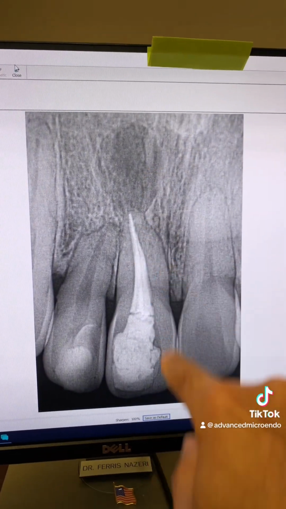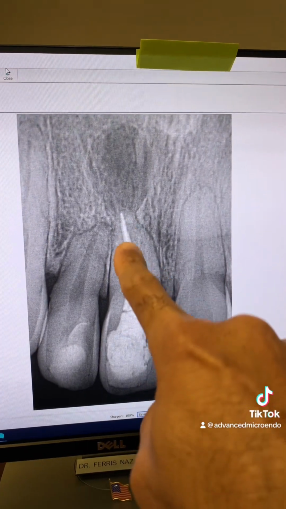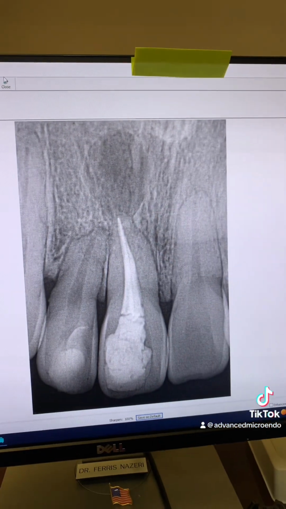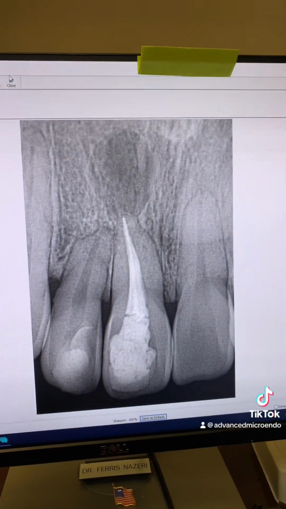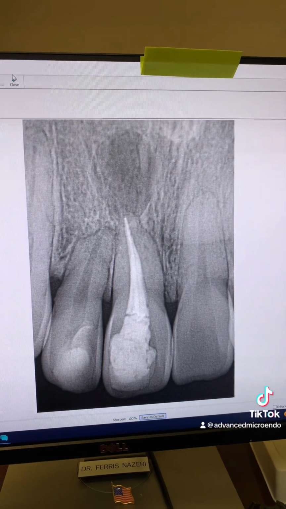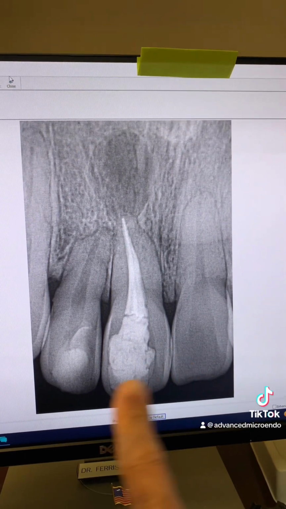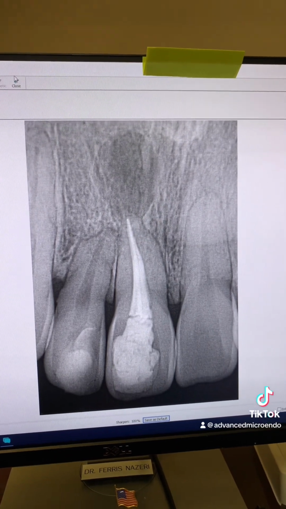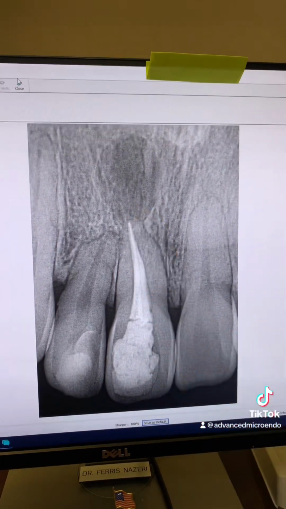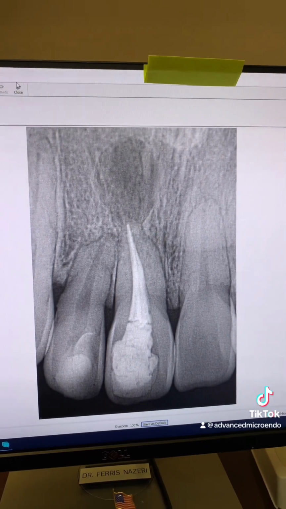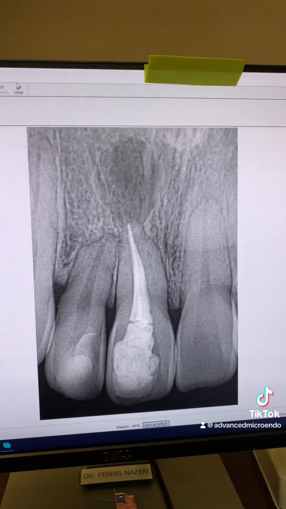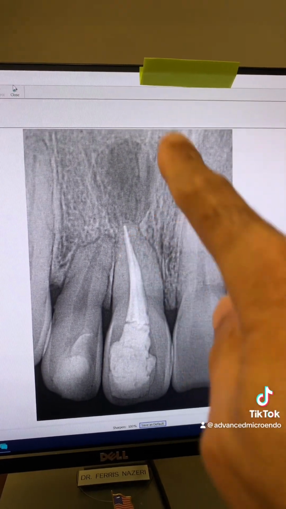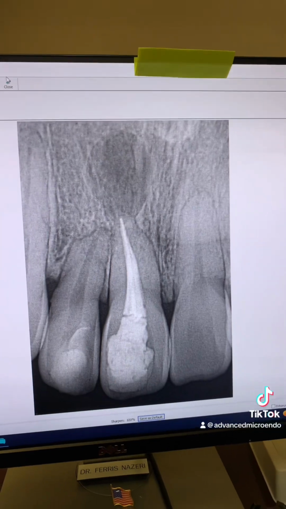This is another angulation of the tooth when I saw her a year ago, and again you can see that large periapical radiolucency. So we went over options with the patient, and the patient said, let's go ahead and try to see if we can save the tooth. She was going to get a crown. Again, the tooth was discolored, and she's a young pretty girl, so she wanted to get a new crown. So we decided to go ahead and redo this root canal for her, with the possibility that later on we might have to do an apicoectomy, because this could have been a cyst.